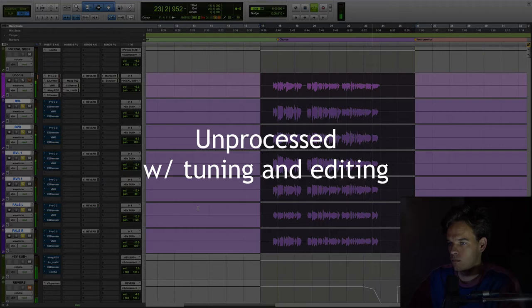Now you might be wondering why there's a few little noises and sounds cut out of the vocals. That's literally just because I didn't need the definition of the T's, the D's, the C's. You don't really miss them because they are provided straight down the center by one vocal that has them. Just cut them and make sure you do little fades so there's no clicks and pops. For this song, I found that this really worked.